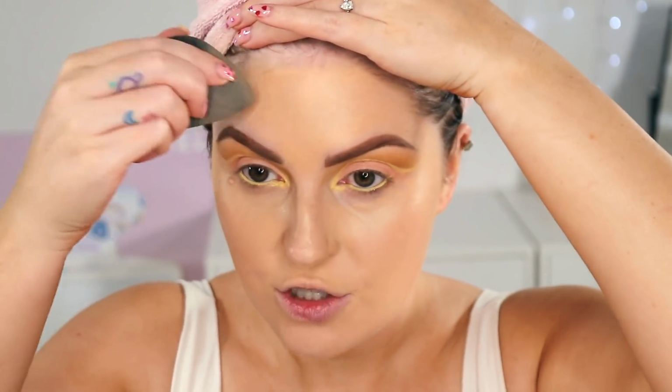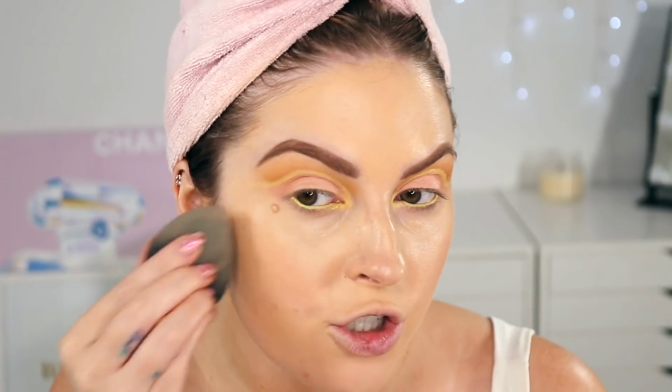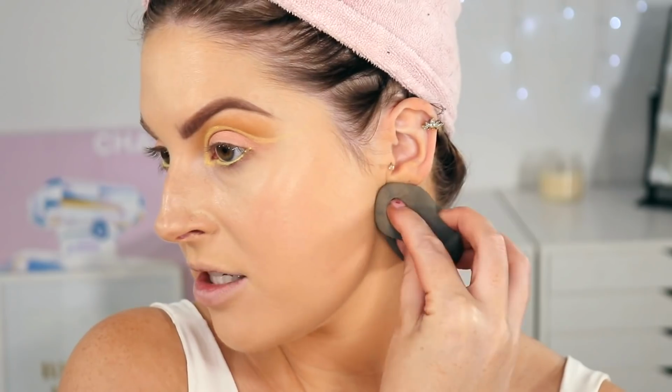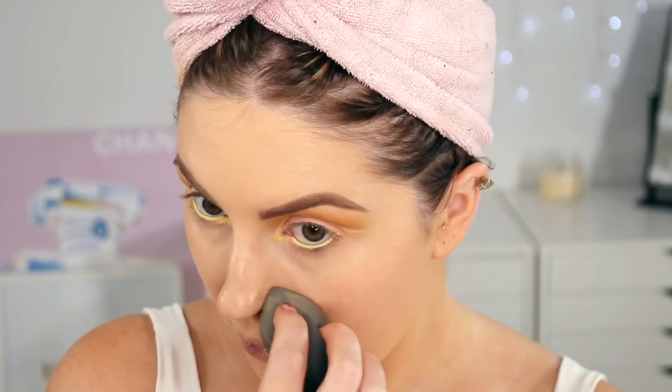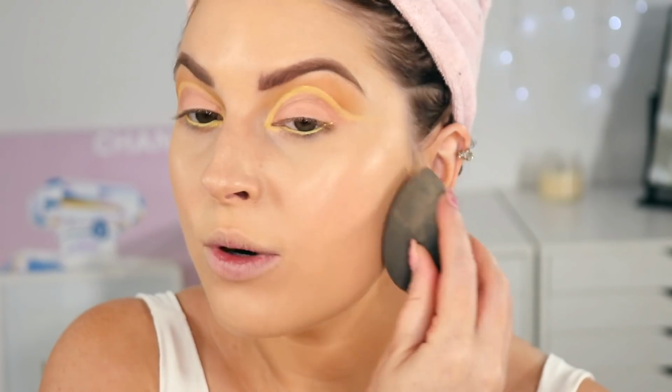I just really like the finish of this as well. I think it'll look nice with the yellow look because it is a very naturally hydrated kind of finish, if that makes any sense. Yep, that's about as close as we're gonna get for shade matching. So yeah, it still looks beautiful. Like it with a sponge, way more than with a brush. Used less product, that's for sure. I used so much product when I used the brush and it also looked cakier than it does right now. So yeah, I reckon that looks beautiful second time using it.